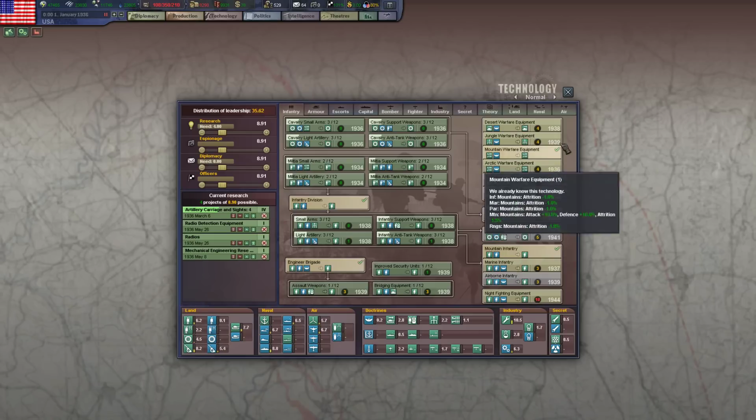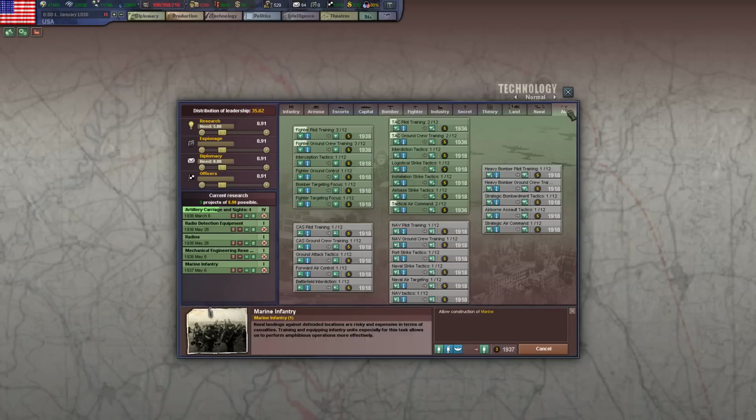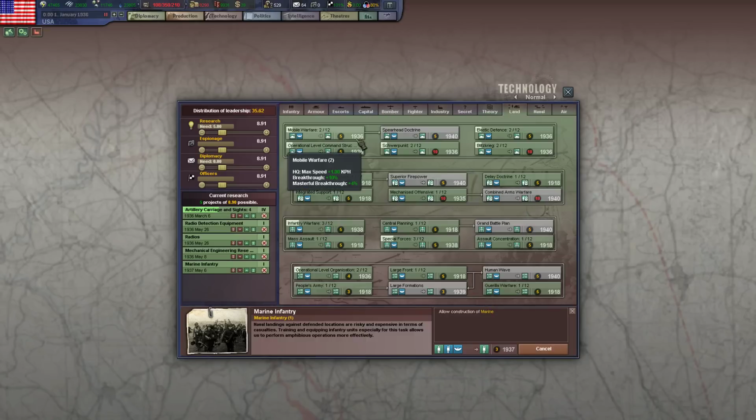Arctic warfare treatment, attrition could be good. Lowering our attrition in the Arctic areas. It's not a great deal. We can really research. Marines, I think, will be useful. Let's get some serious land doctrine in the queue as well.